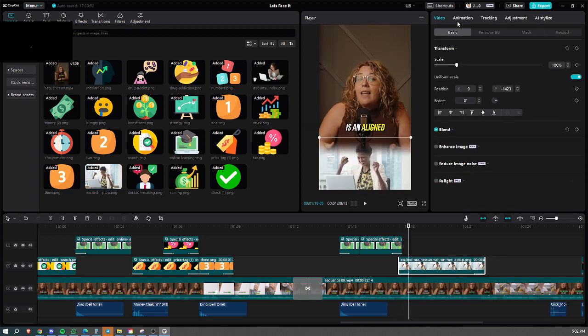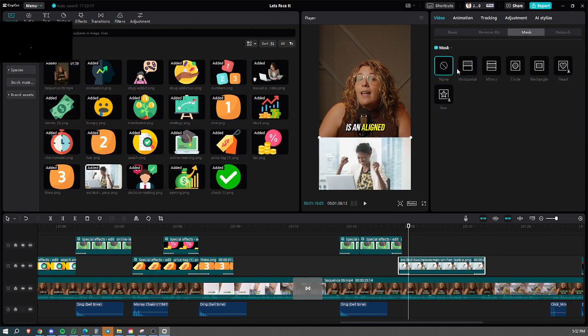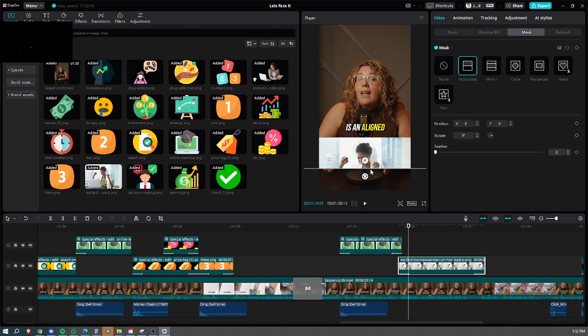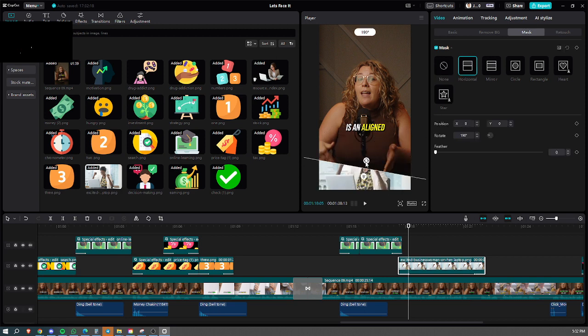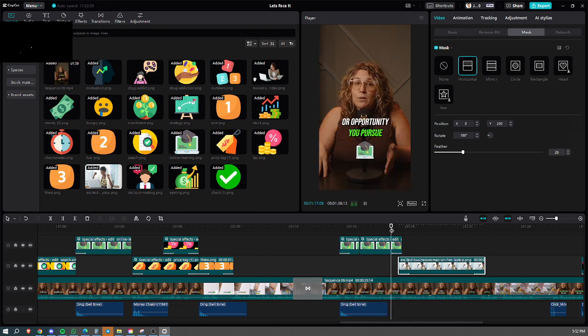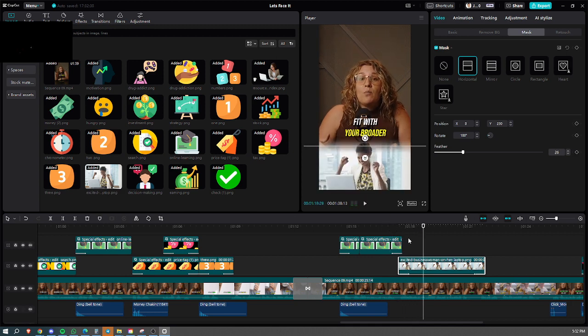What I do is I put this here and then remove the mask. So I go for the mask horizontal and then flip it. After that I increase the feather. Make sure you can't see it. So that's how it looks.